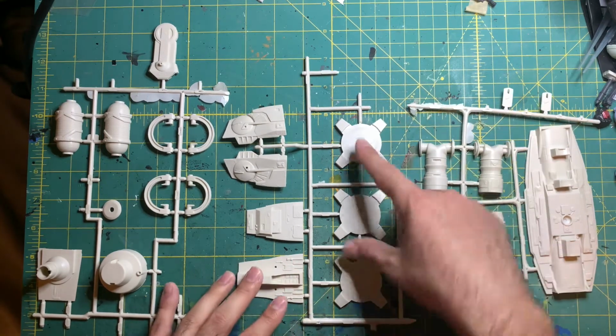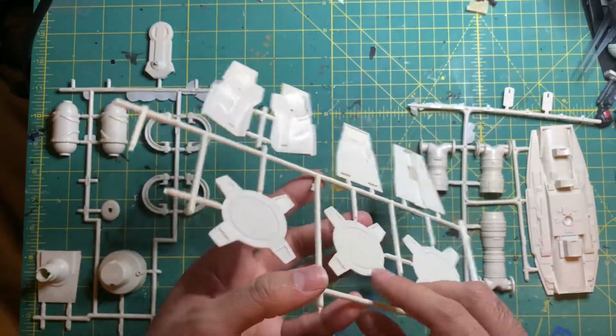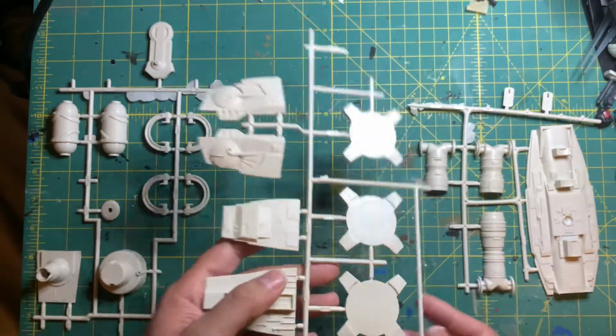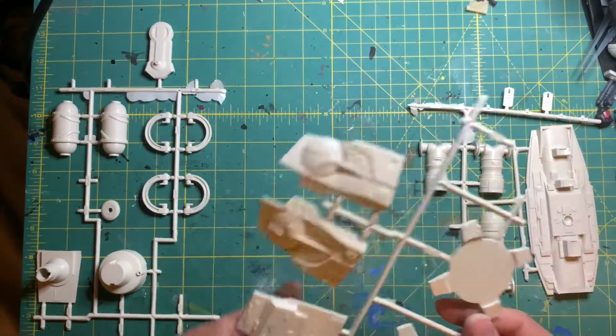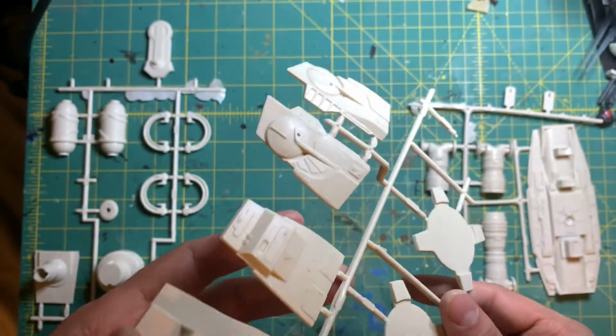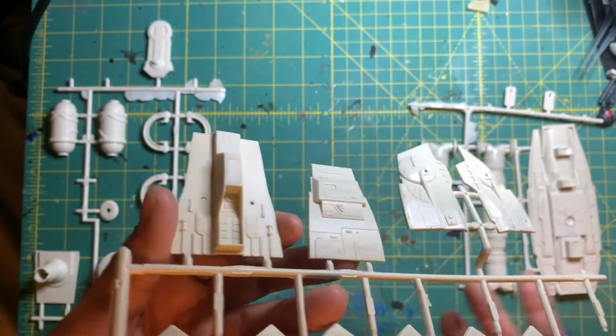We have the bottom feet. There is a little bit of detail on the bottom, although they do have a little bit of a number there on the bottom, which I kind of wish they didn't. I wish they kept them off here, but that's fine, I guess. We have the head section. You can see some of the detail that they have. It's pretty neat. It's not super crisp and detailed, I'm assuming, like the way the Bandai kits are, but I mean, it's fine.